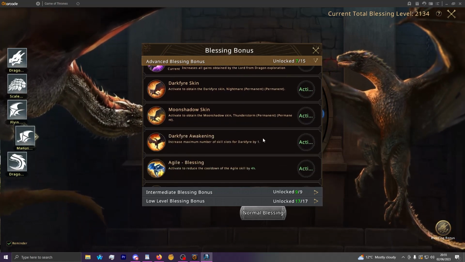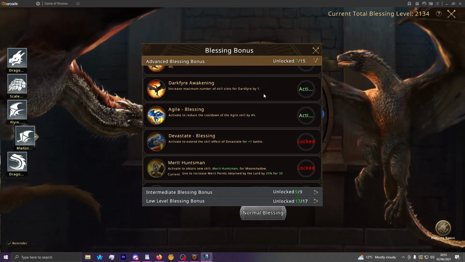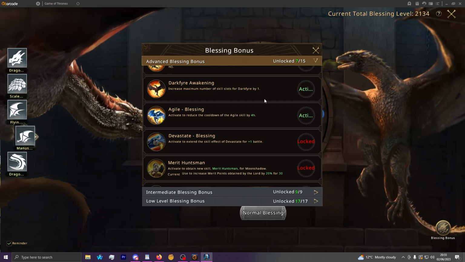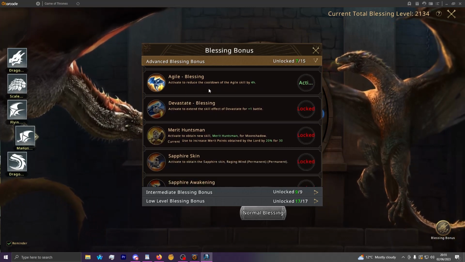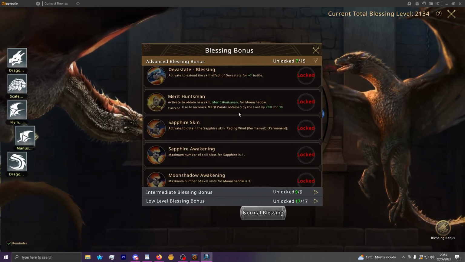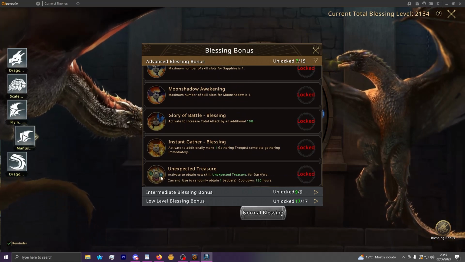You'll be able to increase the maximum number of skill slots on each of the dragons by 1. So this can take the Sapphire up to 9 skills in total, and Moon Shadow and Darkfire to 7 in total. You'll be able to reduce the cooldown of Agile from 8 hours to 4 hours. Add another battle for Devastate to take effect and increase your merit income for 30 minutes by 20%. Instant Gather, you get a free badge here.